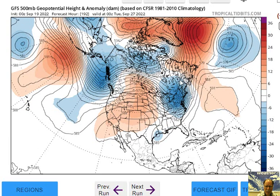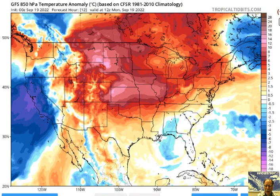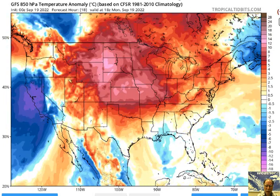You can see there'll be kind of a reinforcement coming in by the time we get to the early part of next week. Well, let's take a look at what that upper level trough will mean in terms of temperatures. Here we're looking at 850 millibar temperature anomalies, and starting off warmer than normal, quite a bit warmer than normal as we begin the work week, not only in the central part of the nation, but also in the northeastern part of the nation. There may certainly be some record high temperatures set later on this afternoon, all the way from the central U.S. into the northeastern part of the nation.